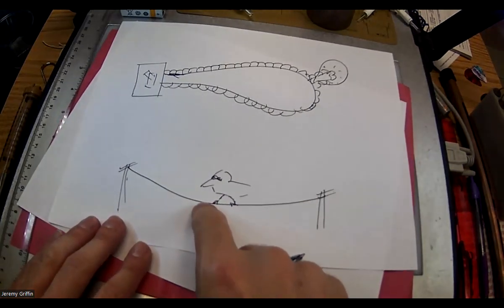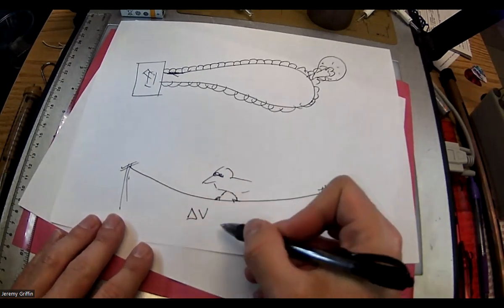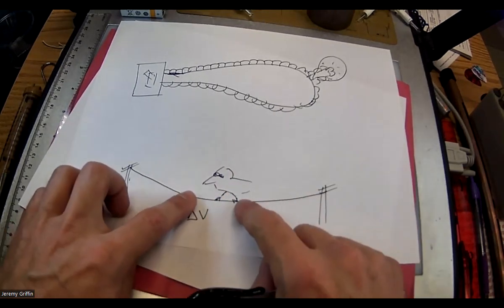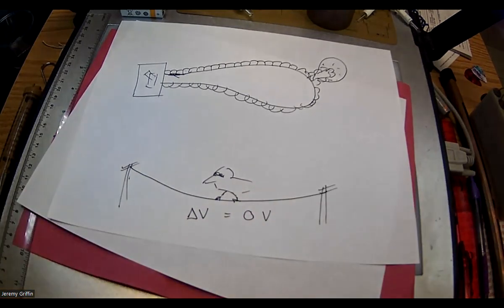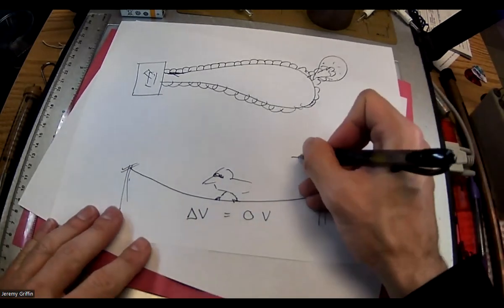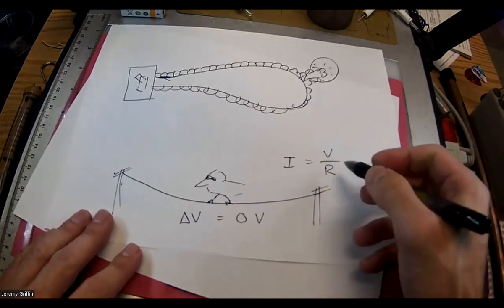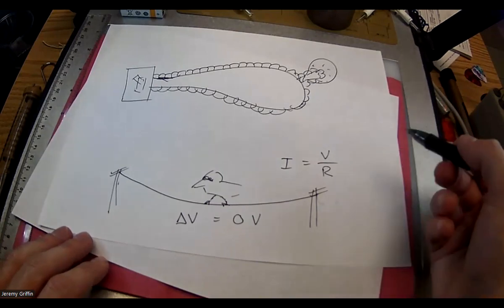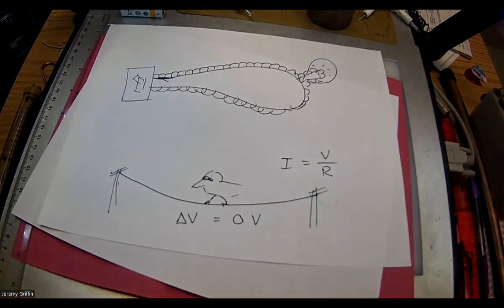Guys, there's 100,000 volts, 100,000 volts. What's the potential difference? I'll write it as delta V. What's the difference between 100,000 volts and 100,000 volts? There you go, nothing, 0 volts. If there's no voltage, I know current is the potential difference divided by the resistance. The bird has some resistance, probably could conduct electricity, but if there's no voltage, there's no current. So the bird's okay. You need a potential difference for a current to set up.